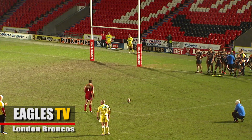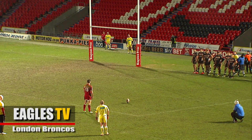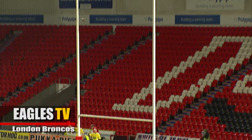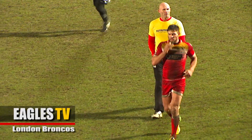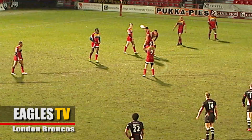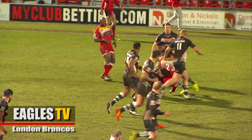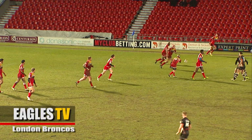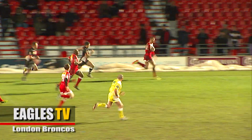Can Walker manage this one? He has kicked a few in his time, and he adds to the tally. It's a 6-pointer. Now this should be the last action of the afternoon as Warrens gets up about another 5 yards he makes. But that's good enough for the Sheffield Eagles. They can put the ball out of play if they want. I don't think they'll be thinking of another. Oh, they will be thinking of another score.